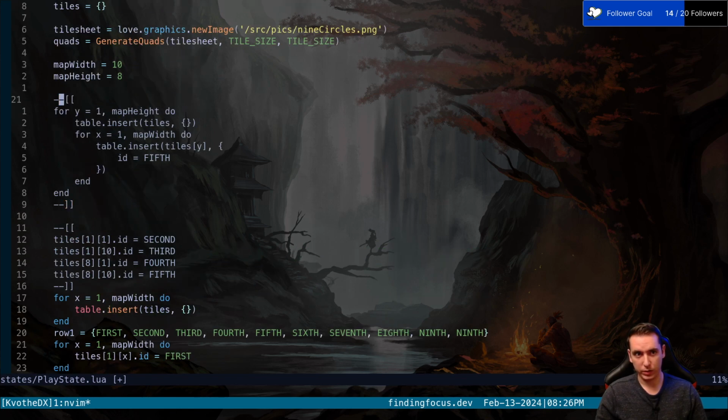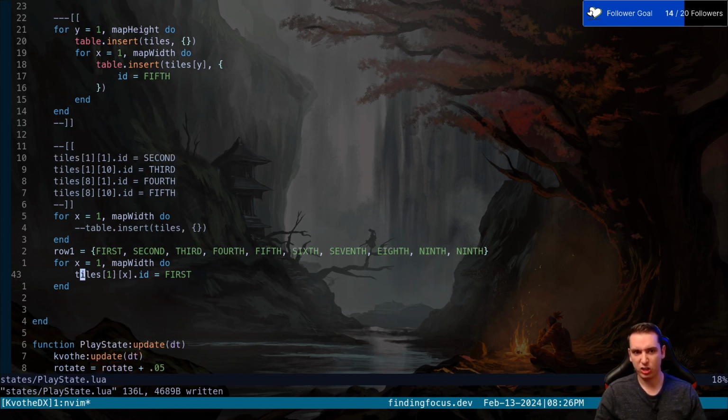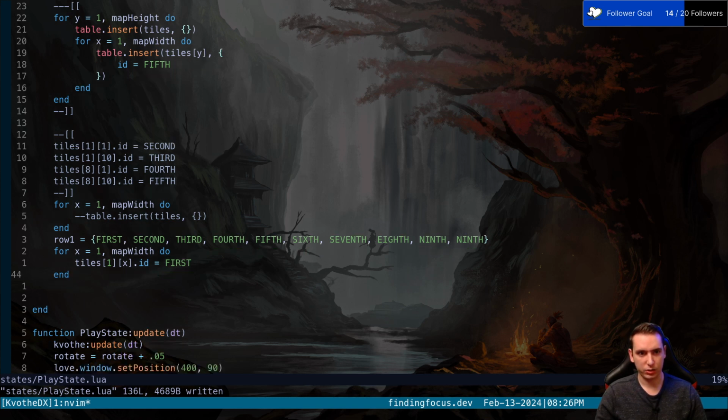And if we do this, you know what? Yeah, if we turn this on, we don't actually have to do what we just did. Let's do that. We'll turn this off for now because we're doing it up here. So we're populating everything with 5, and then we're trying to just change the top row.